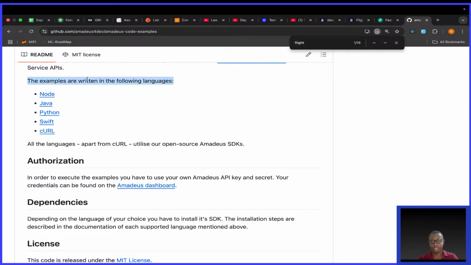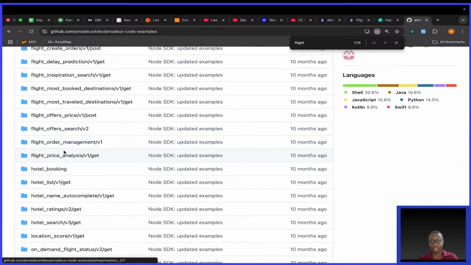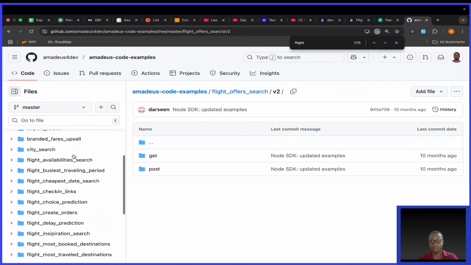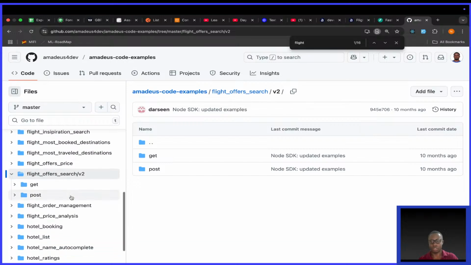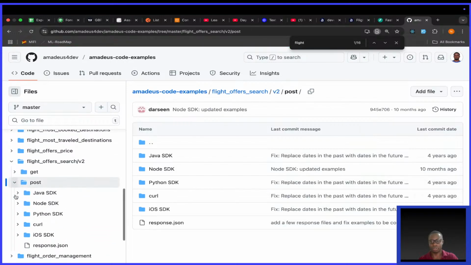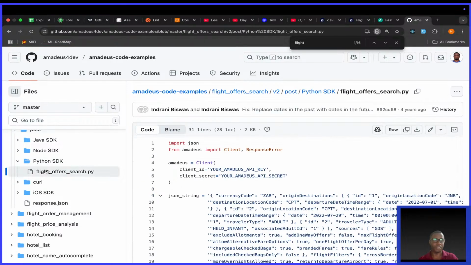The examples are written in the following language. Okay, let's check flight offers search to, this is what we're using. We go to post, Python SDK, flight offers search.py.